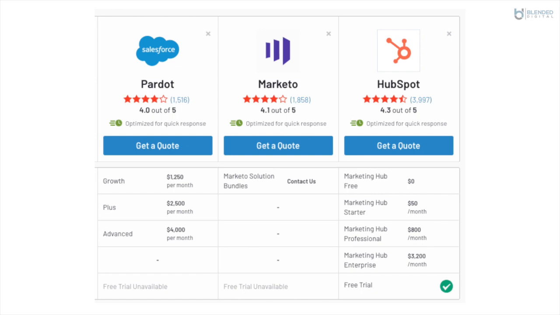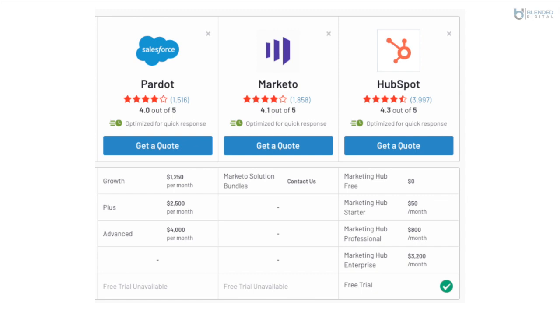It's owned by Salesforce, so that makes sense. You've got Marketo there that is basically priced per contact inquiry per customer, so it's tailor-made most of the time. And HubSpot there is very, very clear with their pricing, and they're one of the few there that actually offer a free trial for most of their things, like the marketing hub or even the sales hub, or whatever they might be offering at that point in time, whatever promotion they're running.